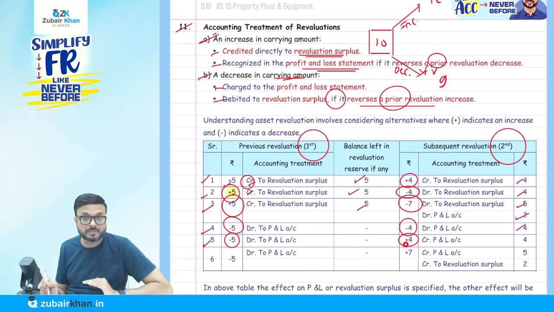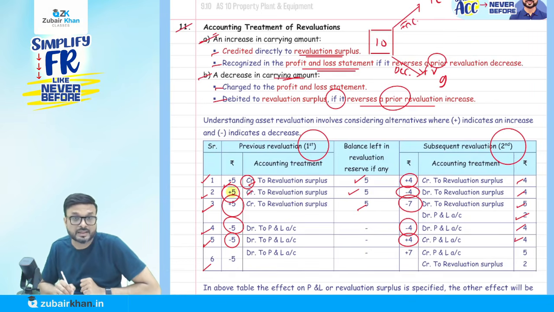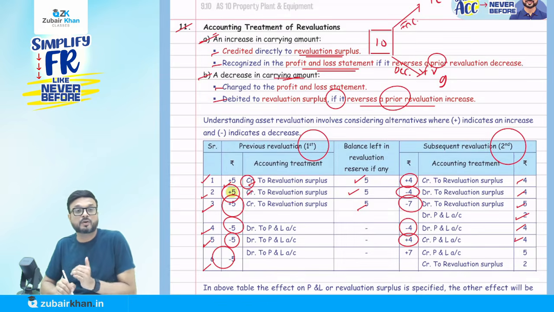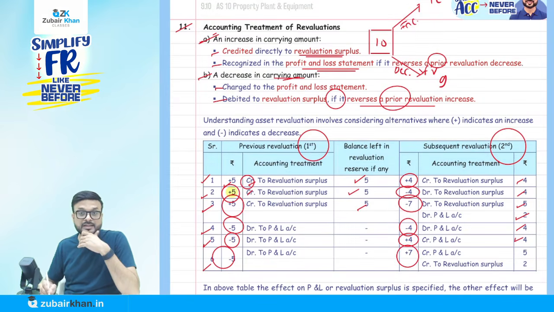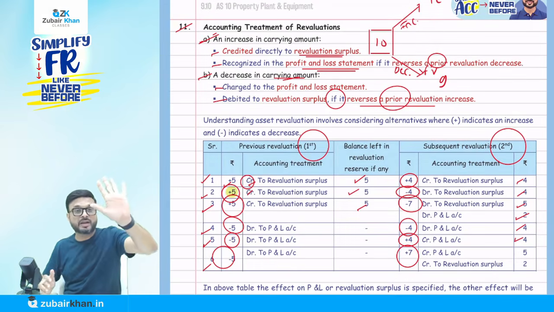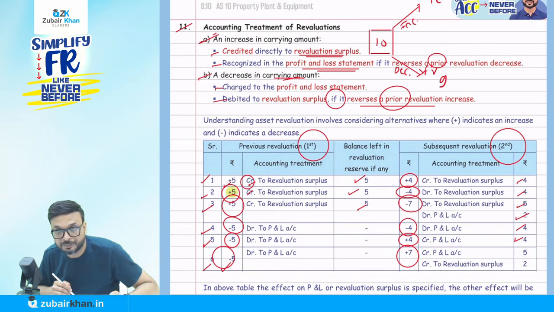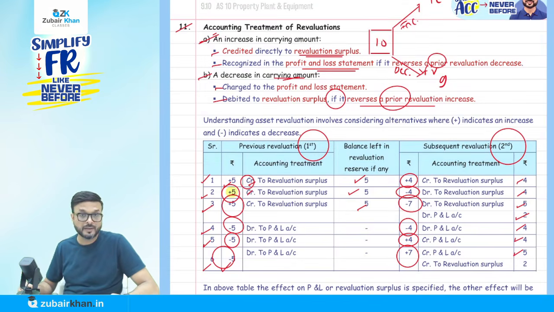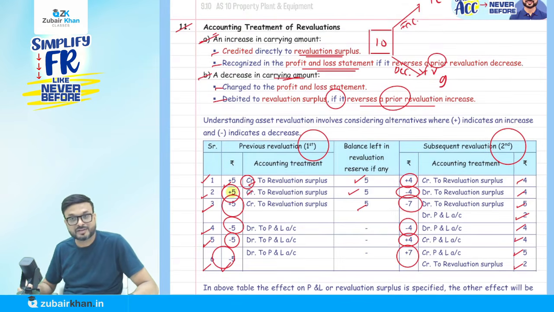So when value increases by 4, PP will be debited by 4 and P&L will be credited by 4 that year. Now this is very interesting. 6. First time it decreases by 4. So what entry are we going to pass? P&L account will be debited by 5 and PP account will be credited by 5. But now it is increasing that year. So the maximum we can credit to P&L is 5 only, because previously we debited 5. So now we pass the entry: PP will be debited by 7, P&L will be credited by 5, because we debited 5. The maximum we can credit is 5. Now the remaining will go to revaluation surplus like that.